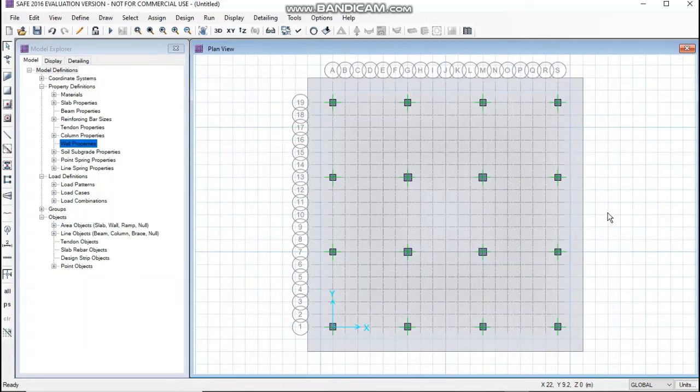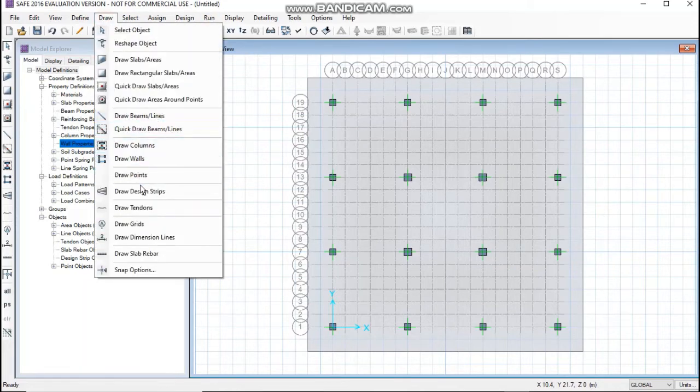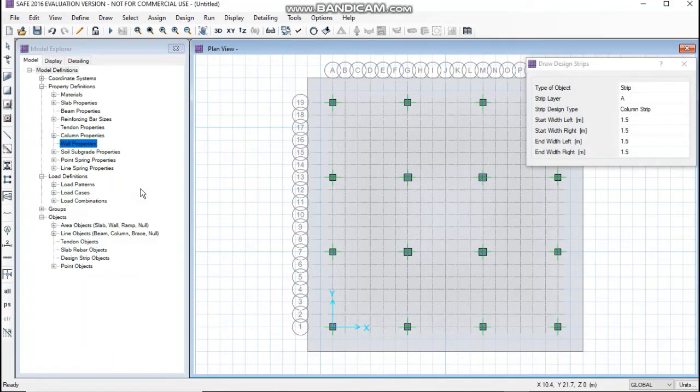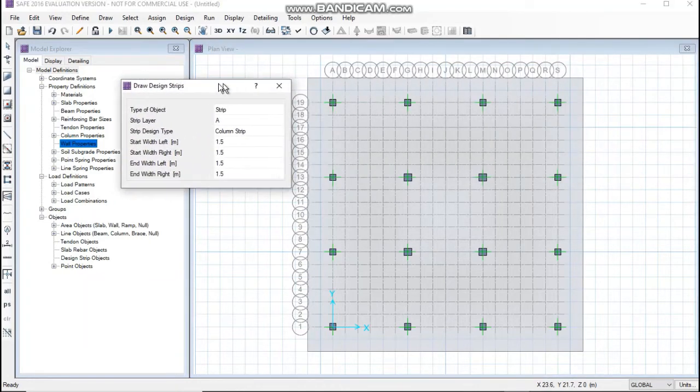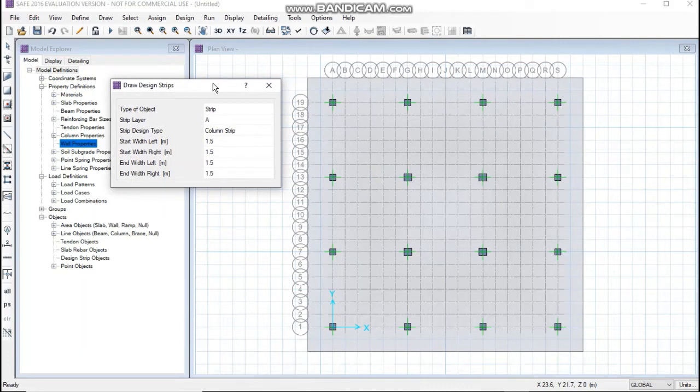Now just go to draw, and now draw design strips. Just strip A will be in X directions, and strip B we will be in Y directions.